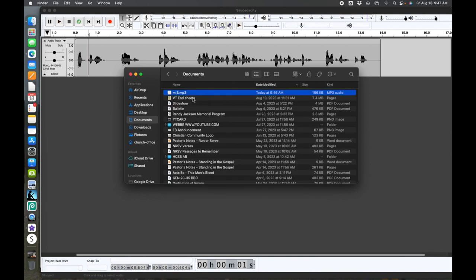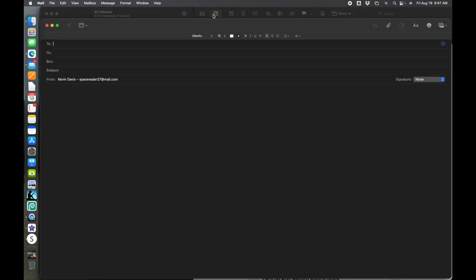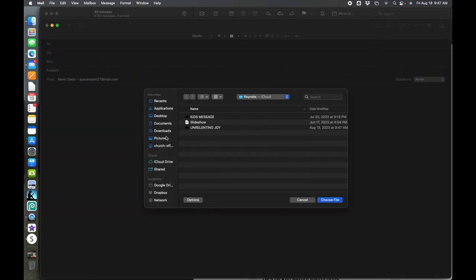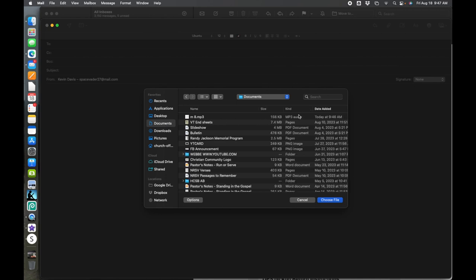And I don't know if you heard all that, but it took out that part I took out. So if you want to start a podcast, that's going to require another tutorial. However, if you're just emailing an audio to a few friends, most programs, you usually should just be able to attach a file. For me, this is where the attachment was. I saved it in documents. There it is.